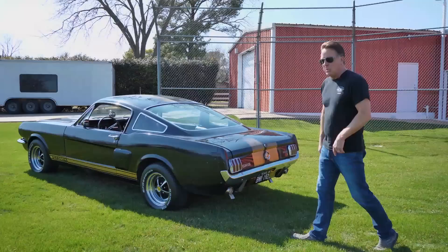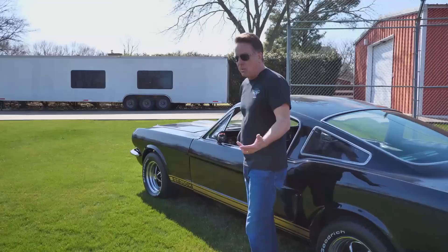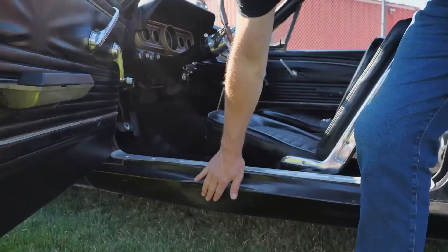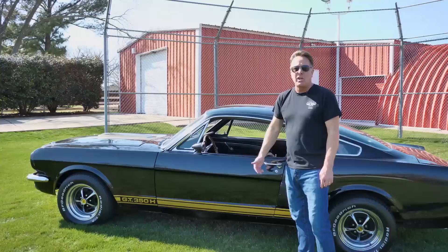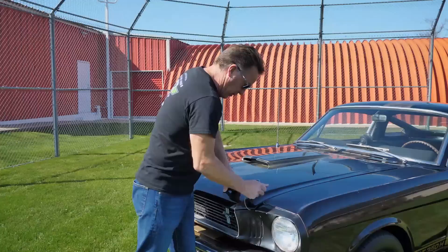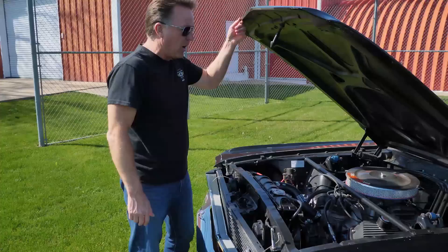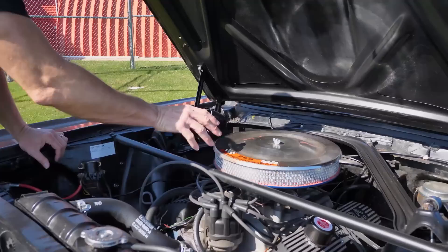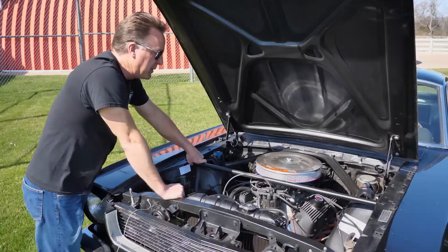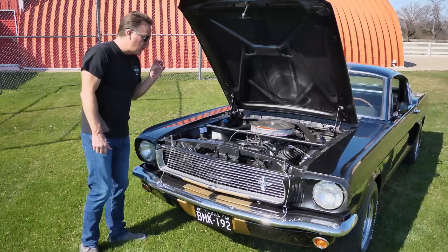The majority of the paint on this car is original — unbelievable patina. All the glass is original. When we changed the door — and we actually have the other door — we used all the original components out of the original door, including the glass. So all the glass in this car is original. It still has the dent in the rocker panel; we did not attempt to fix that. The replacement door opens and shuts like it's supposed to as well. If you were noticing on our first video when we were going through all the numbers matching components, there were a couple of things that weren't correct. However, the correct items came with the car or we sourced them. When we found the car, it didn't have the right Monte Carlo bar or export brace — it had one with a U in it — and it had an oval air cleaner and an aftermarket set of Cal custom valve covers. We put the original air cleaner back on, and fortunately the original Monte Carlo bar came with the car. We put that in as well, and the valve covers we sourced from Cobranda.